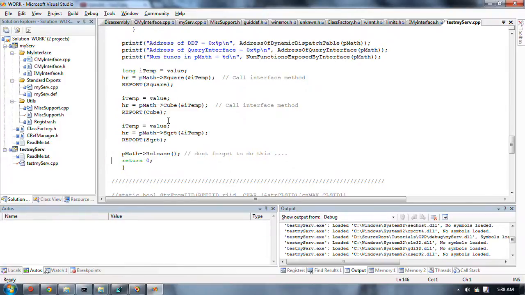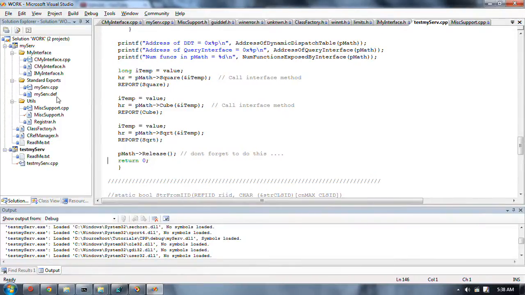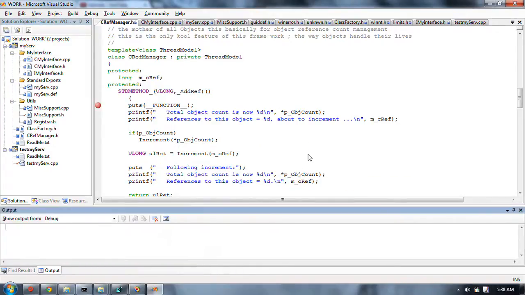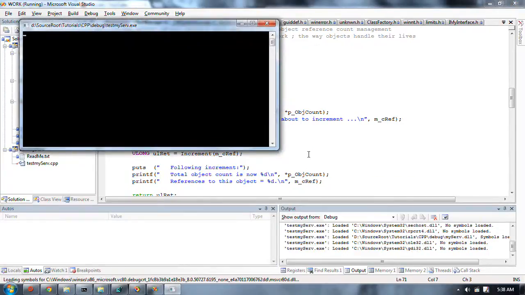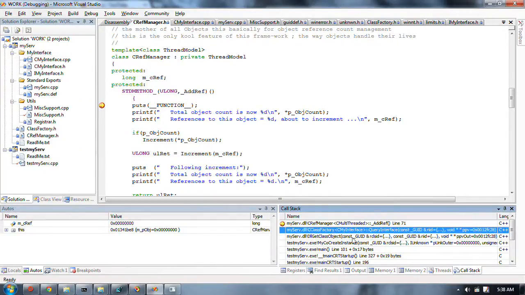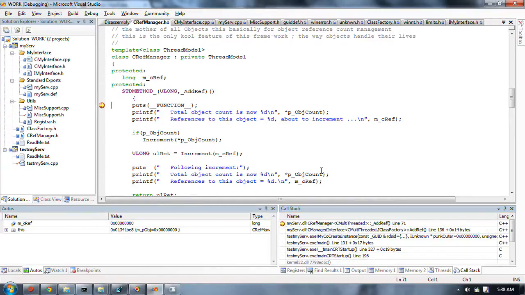If I put breakpoints like I had before on the AddRef, there's no OLE32. Before it was going into NTDLL and OLE32 and coming back out.